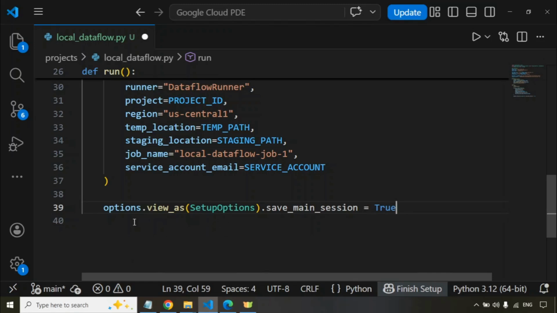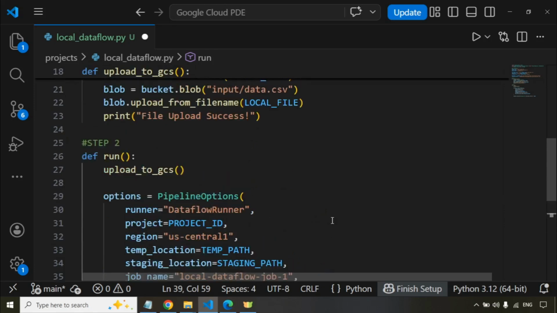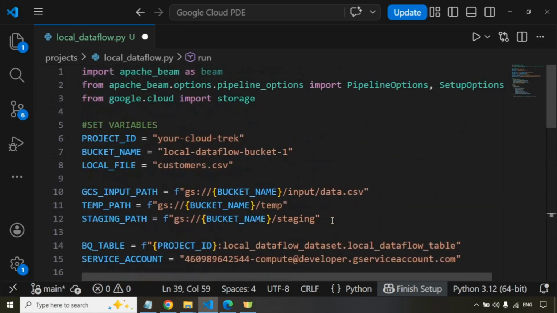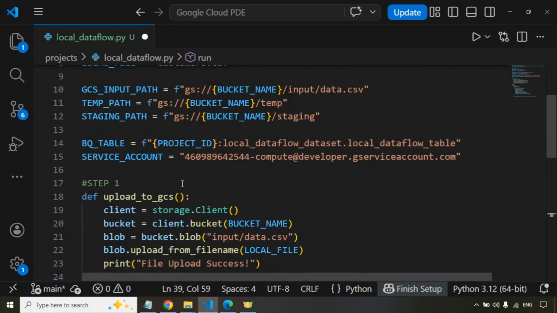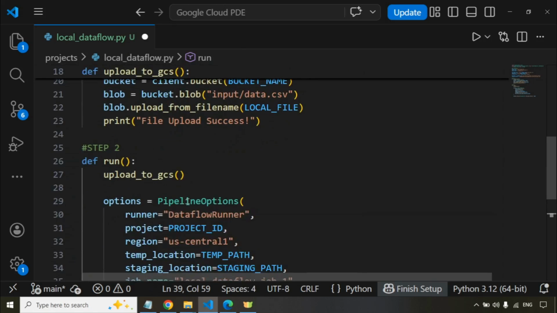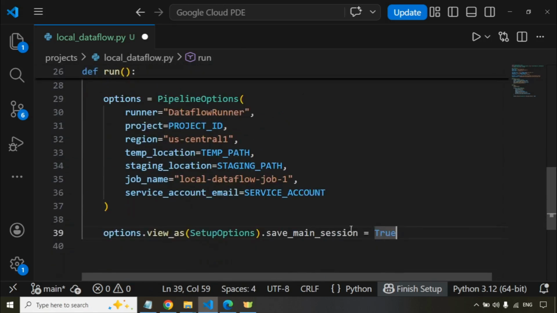This is my options.view_as. This piece of code tells Dataflow that I have given you all the resources, all the code. I have not left out any single line of code. So consider this entire thing as my complete code and run.